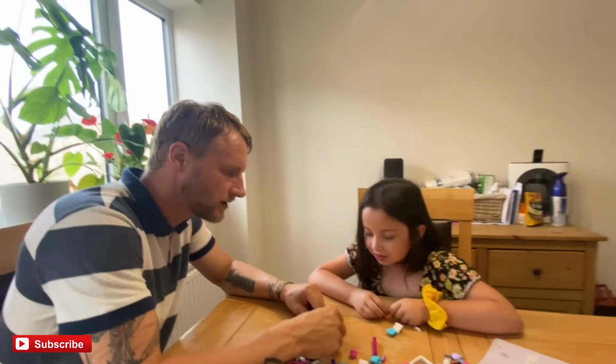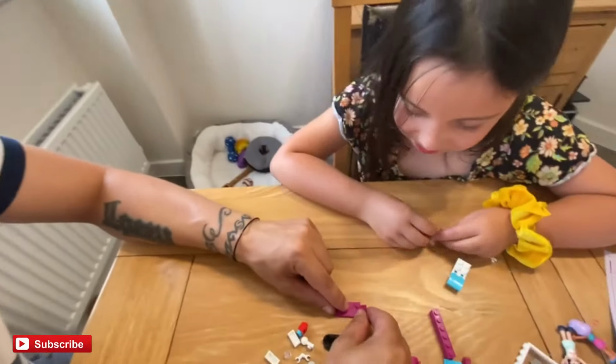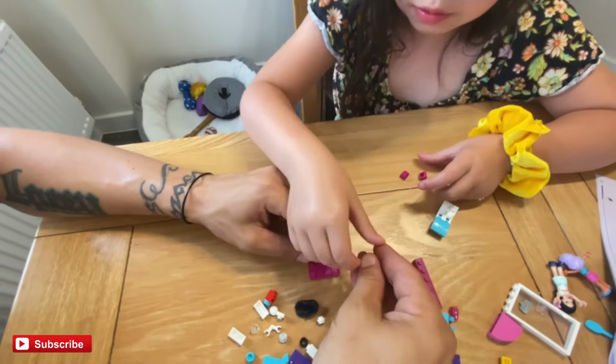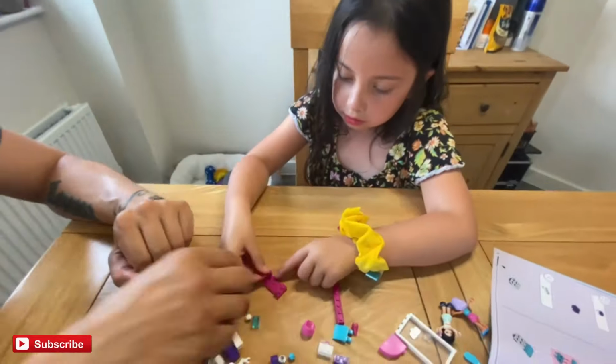You see what I mean? So you put them two together like that. Then you push these across. Where's the other? And then the other one in my hand. Oh, just put that one. Yeah, put it across.